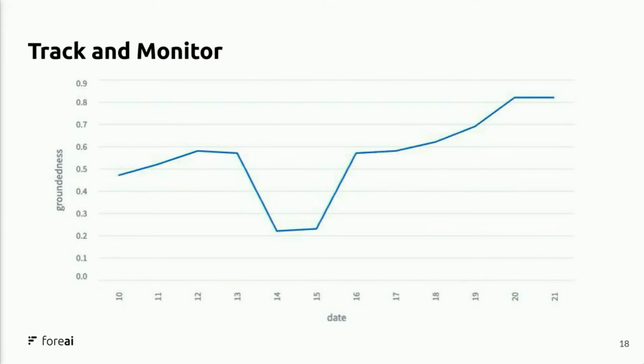It could also be that the query stream itself is changing, so people are starting to ask new kinds of questions that you're not aware of. So you need to resample your eval set according to your production traffic over time. So there's a drop, you change something, you figure it out, you fix it. And then over time, hopefully, if you do this, things will go better and go up and to the right.